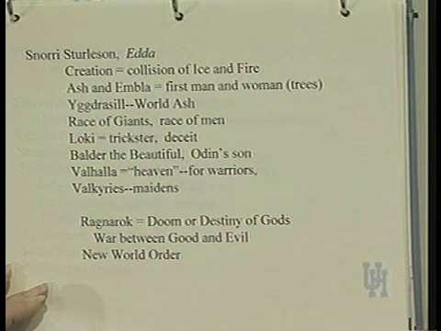Balder the Beautiful is Odin's son, and he is actually killed by an arrow. Loki is the one who engineers that. Balder was so beautiful that the gods granted him immunity from harm from all creatures except one little insignificant creature, the mistletoe. And Loki then got Balder's blind brother to shoot Balder the Beautiful with an arrow made out of mistletoe, the only thing that could kill him. And so Balder the Beautiful was killed, and later he was resurrected.